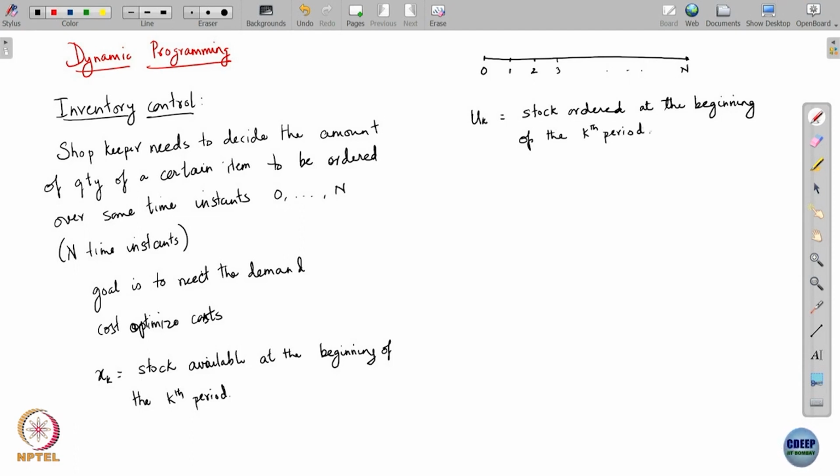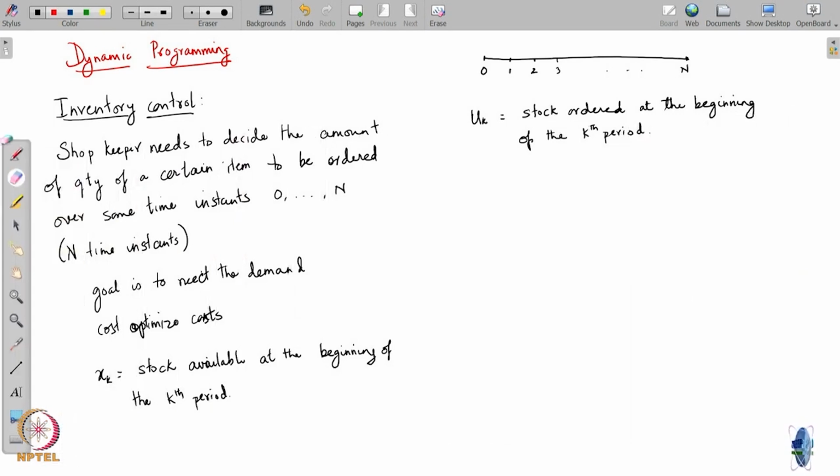Now, once again, this is a convention. We are keeping the convention that the stock is being ordered at the beginning of the period, so it is at the left hand point of the period. Depending on the problem, you may have complications, such as the stock may take some time to get delivered once you order it, say, after a certain number of periods. But for simplicity I am going to assume that the stock is ordered at the beginning of the period and delivered also immediately.